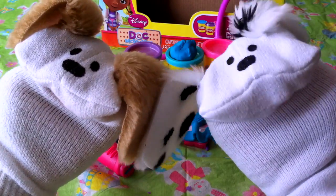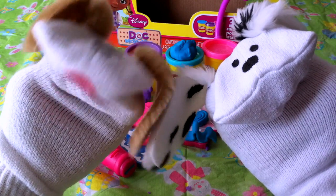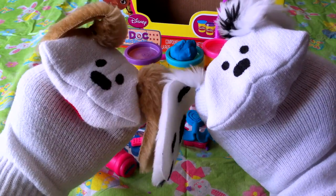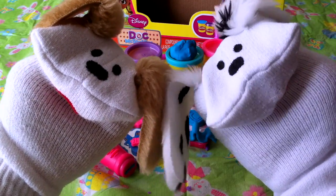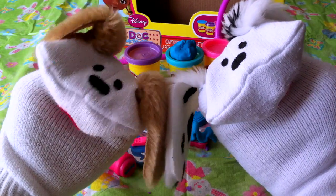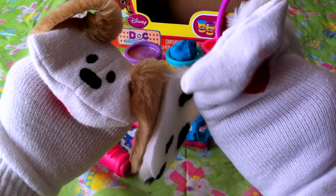Wow, Jabu, that was so much fun. I love playing with Play-Doh. I know. Me too. The mommies and daddies helping us out a lot. Now we get to play with it too. I think we're going to try make the medical hammer. What do you say? I think that's a great idea. It's going to be lots of fun. We can do all sorts of different things. And we can make little band-aids for our teddy bears, right? Exactly. And all our other toys. G.I. Joes and our superheroes. That's right. It's going to be so much fun.